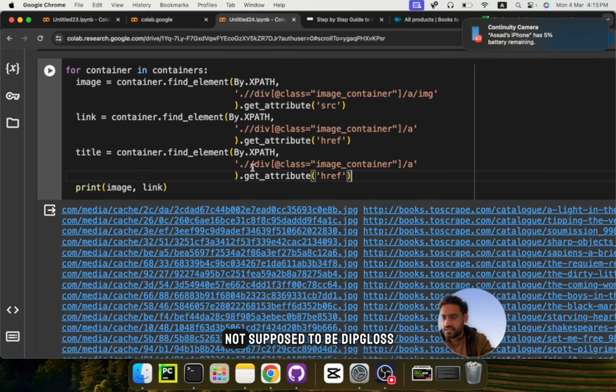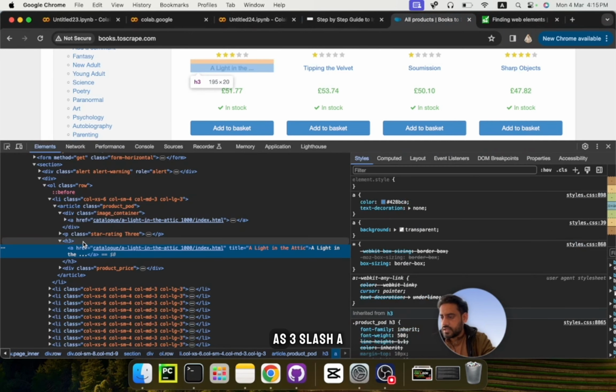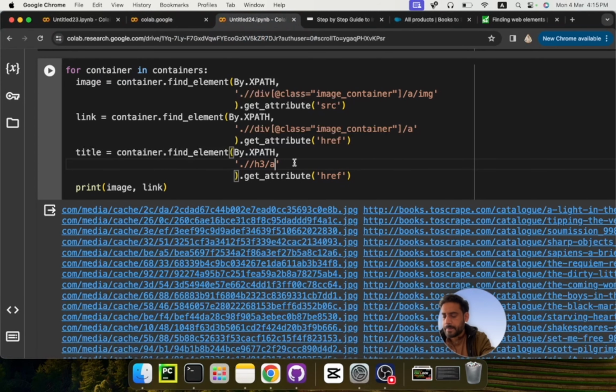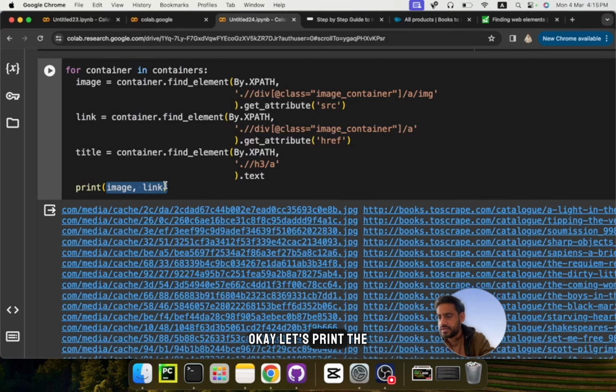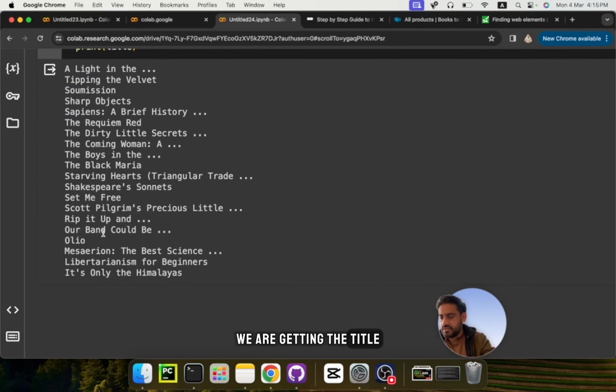And this time it's not supposed to be div class, it's supposed to be h3/a, right? h3/a, and it's supposed to be the text. And to get the text, you don't need to do this, you just need to do this. Okay, let's print the title only and see if we can get the title. Okay, if you look here, we are getting the title.